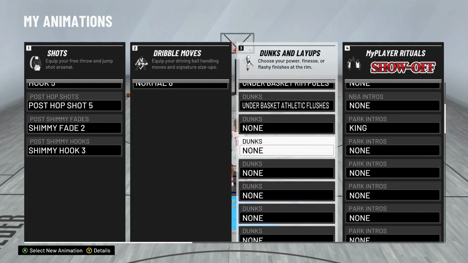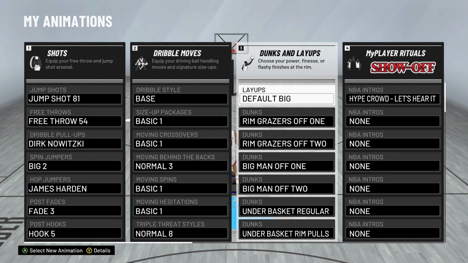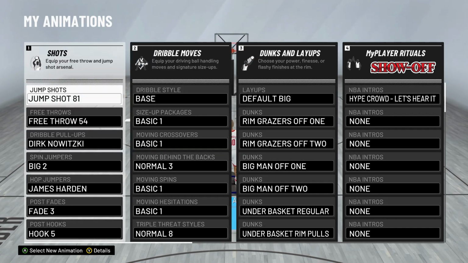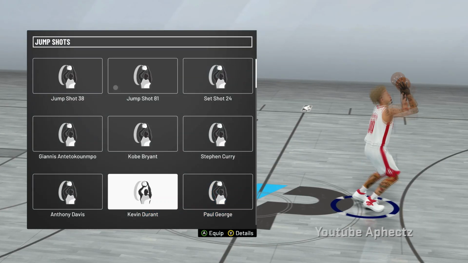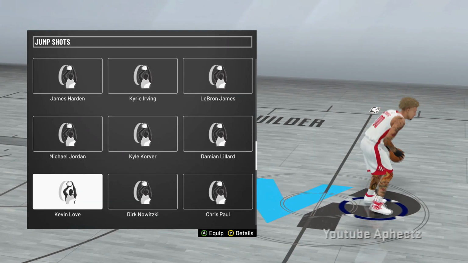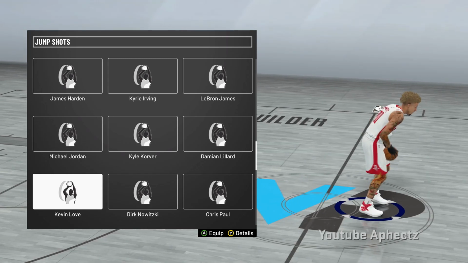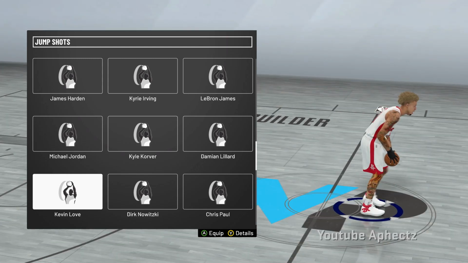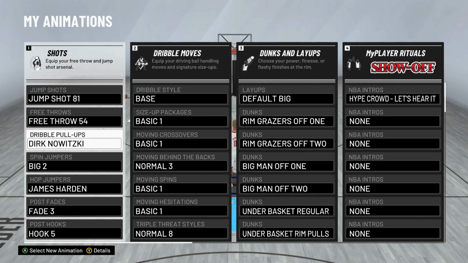This is how you're going to get a lot of dunk animations, because somebody told me that they have a big man and they're getting a lot of layup animations. When I was on stream, they were like, show your dunks, and those are the dunks you guys have to use to get a lot of dunk animations. Now, Kevin Love. And if you have a custom Kevin Love and Rudy Gay, custom Kevin Love base, and then 50-50, that's a good jump shot. It's a decently high arc on your shot, or jump shot 81 works perfectly.